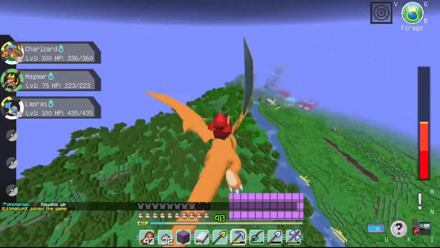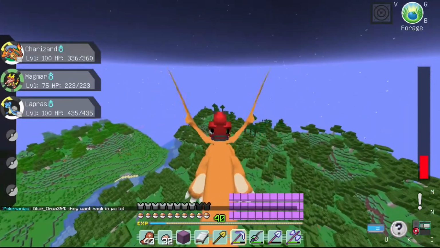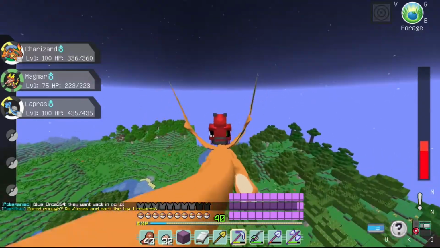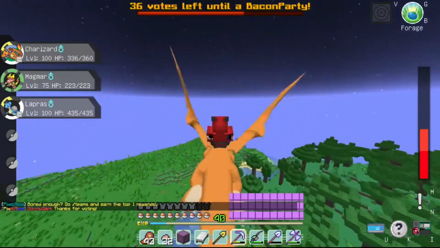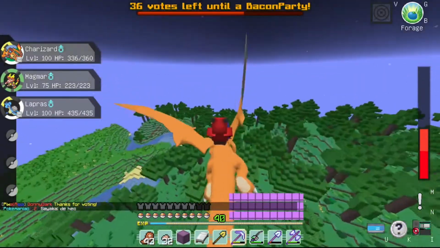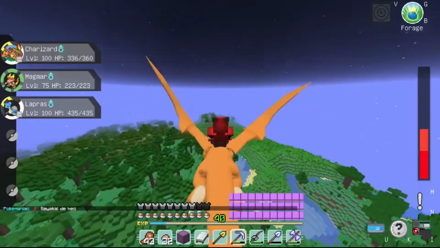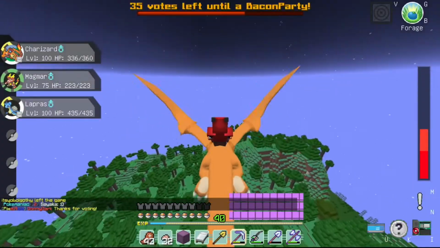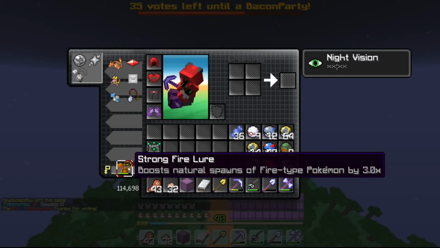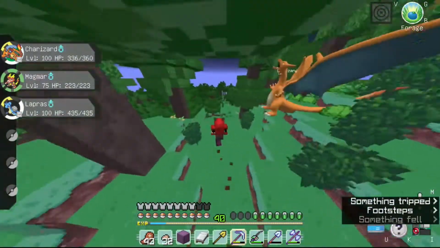These different biomes are where different Pokemon are located. And whether it's night or day, or their biome, determines when they spawn. And obviously the higher rarity has a lower spawn rate than a lower rarity. So we're going to see a lot of Rattatas, a lot of Ekans, a lot of this. That's why I made this lore, because it increases fire type Pokemon spawns by 3 times. Oops. Wrong button. It's okay.